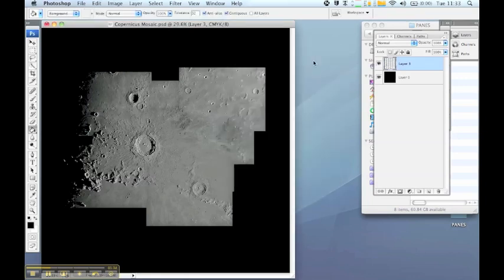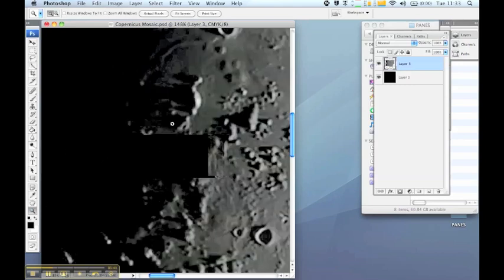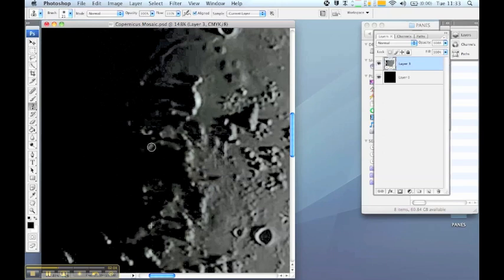At this point, you can check for any missing pieces of your mosaic as well. If there's small areas, you can use the cloning tool to fill them in. This is only really advisable if the area is free of any prominent or recognizable lunar features. So select the cloning tool, and holding down the Alt key, click on an area nearby that you think looks a bit like the missing texture. Move to the missing portion of your mosaic, and paint into the area with the cloning tool to add the texture of the area you just clicked on, where there was nothing before.